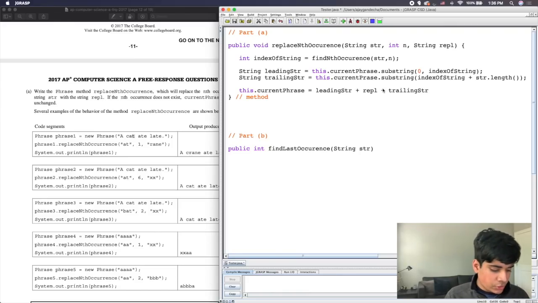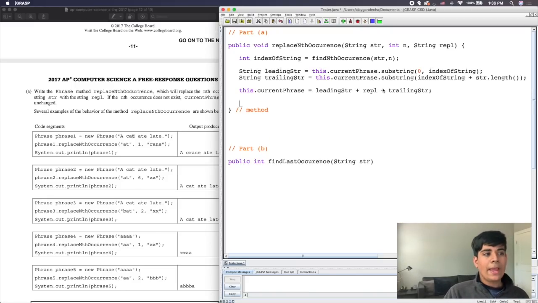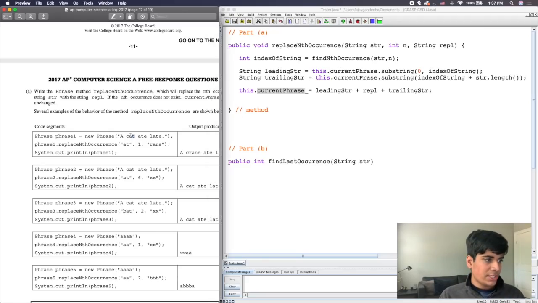And then all I have to do is put a semicolon, and there you have it. Now the current phrase field has been modified. In this example, it looks for a specific occurrence of a certain string and then replaces that occurrence with a new replacement string.